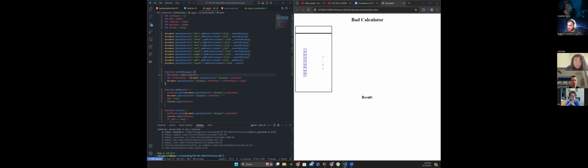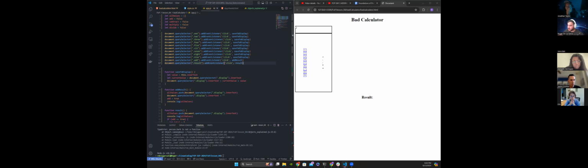Upon clicking the number 1, we see a display here. The save to display function creates a variable called value. It grabs the inner text that belongs within this tag. The save to display is assigned to each different tag via the query selector, thanks to the 1, 2, 3, 4, 5, 6, 7, 8, 9 class. So it knows, I'm going to grab the text that belongs to this tag that I have grabbed using document.querySelector. It saves the value within that tag, which is the text, into this variable. Now that I know what number has been pressed, I can do something with that number.